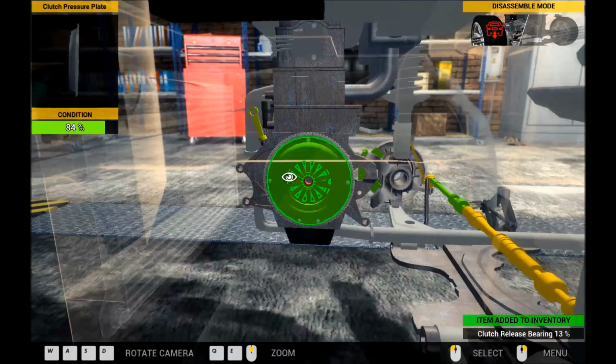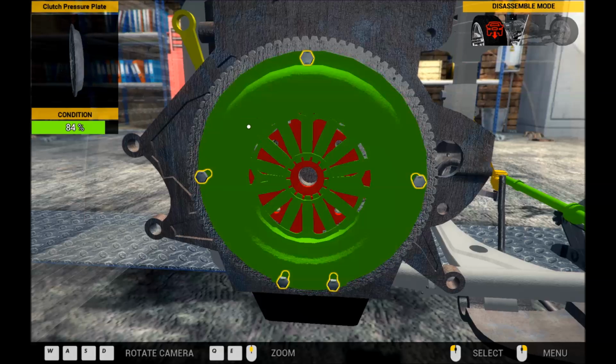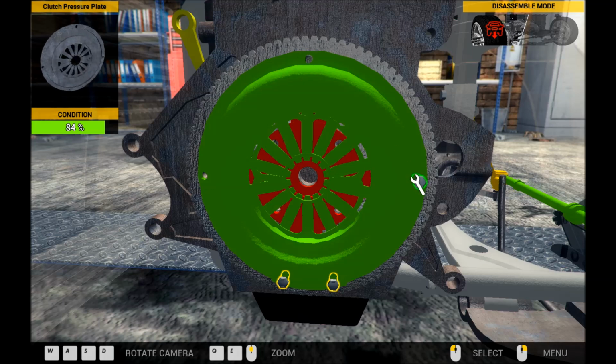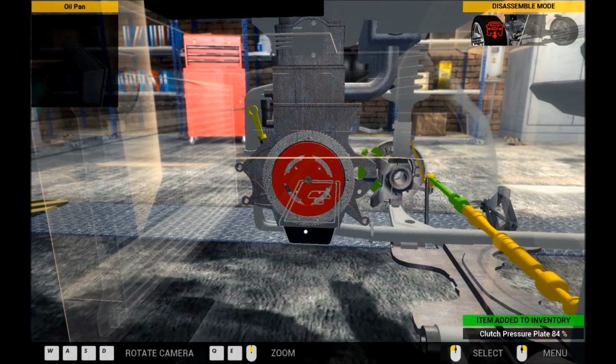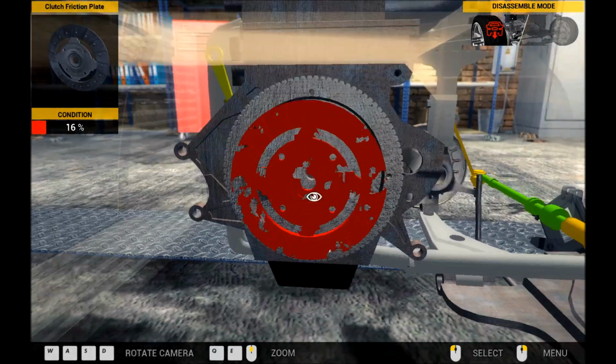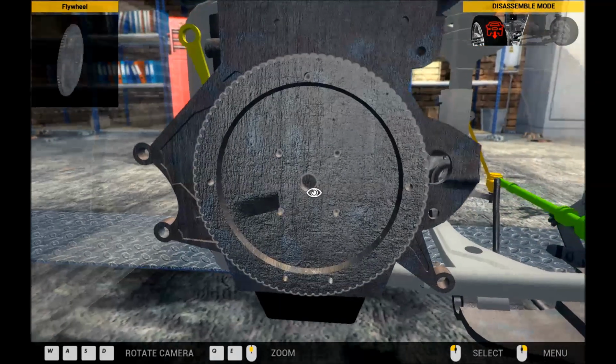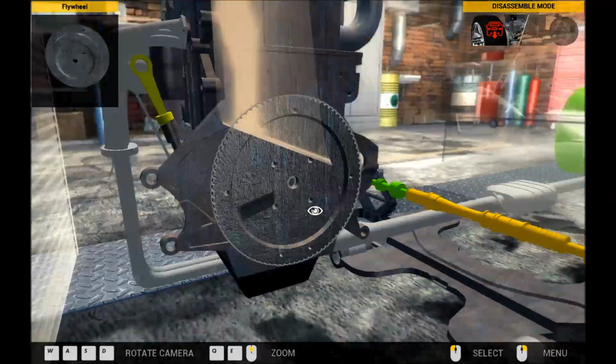Oh, okay, that was the clutch pressure plate. And I guess we have to take off this, whatever this is. Oh, this is the clutch pressure plate. Alright. This is certainly deeper in an engine than I've ever been. Okay, and then this is the clutch friction plate. That's the flywheel, which I don't need to touch.